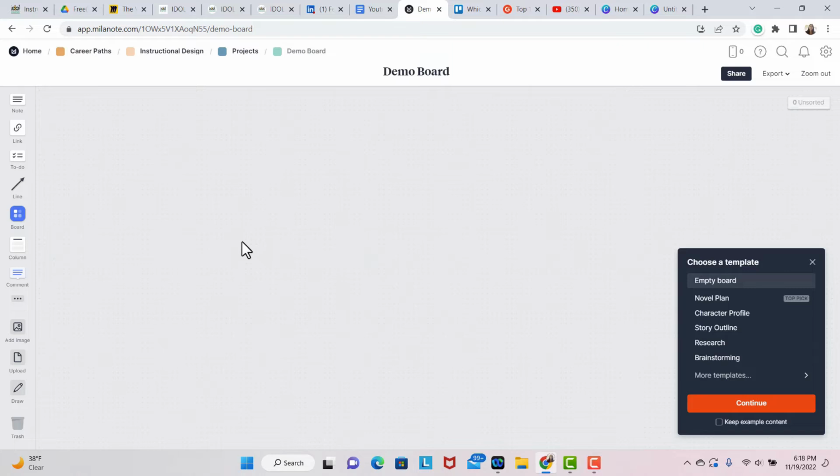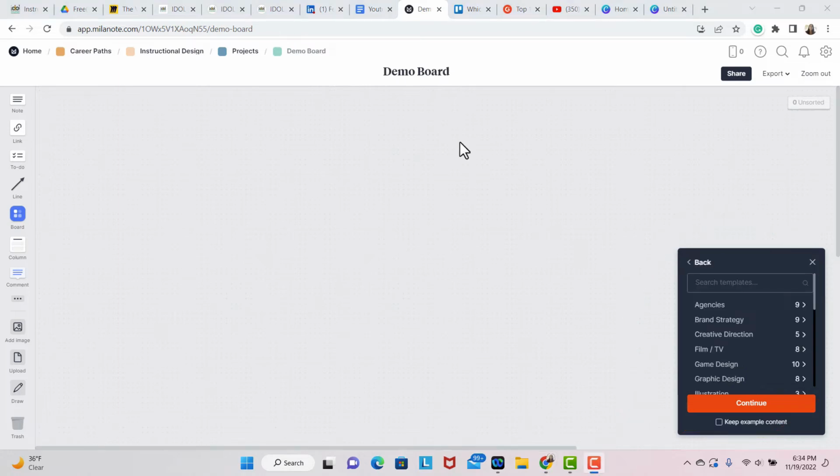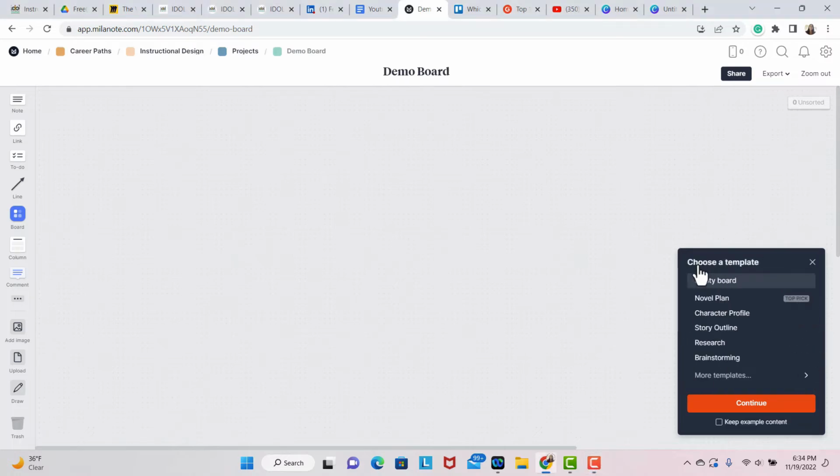So before I show you any features within a board, I want to show you in the bottom right corner where it says templates, and I'll show you some templates you might use as an instructional designer. First, I'll show you the two templates we already talked about, that being research and class notes.